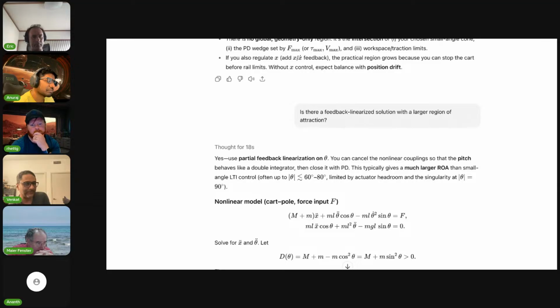We had to do this in my nonlinear controls class. This was one of the homework assignments, and I remember it was a lot of fun. We had been tuning the linear controllers, and it was very annoying to see it collapse after just 5 degrees. And then the professor taught us this, and coding this up, it felt like a huge achievement that now the thing could balance with a 60 to 80 degree range.